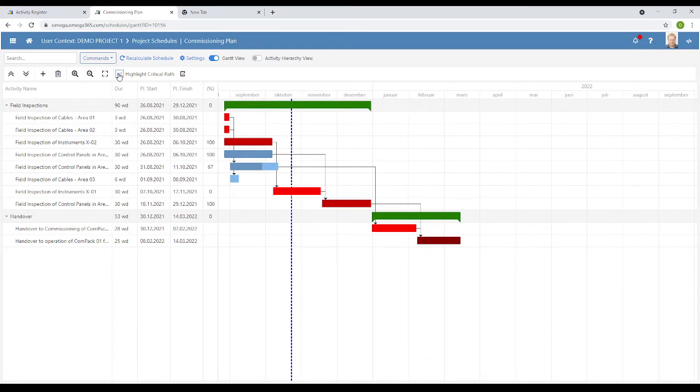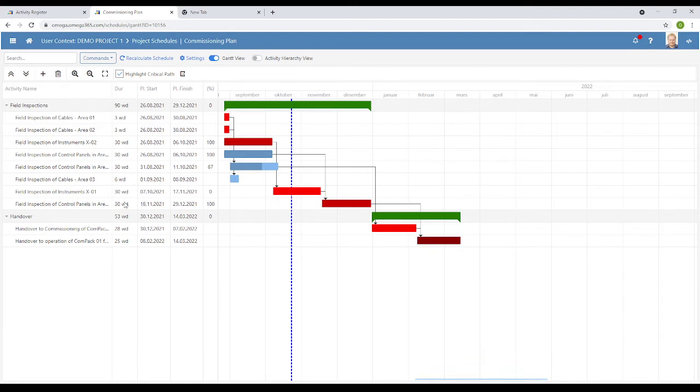This is using standard methodology for calculating the critical path, which basically means that if any of those activities on the critical path are delayed, it will delay the whole project. So any delays on these activities, the last activity here will be postponed. But it's okay to be delayed on this activity. It won't impact the complete schedule.